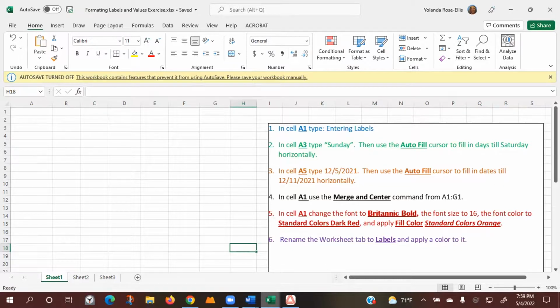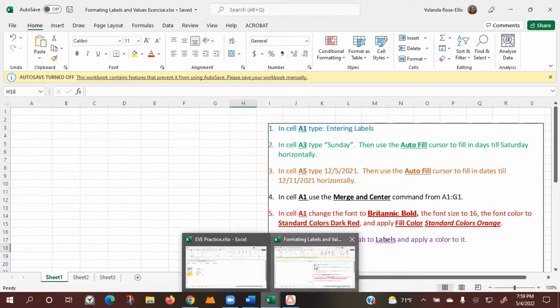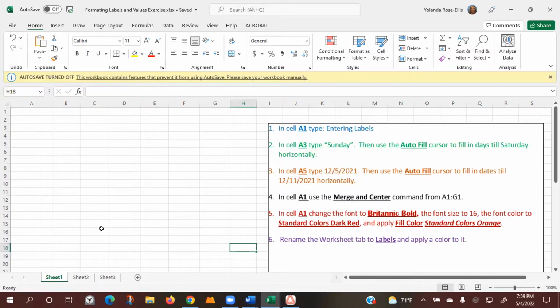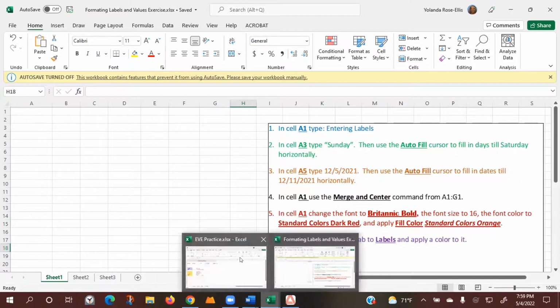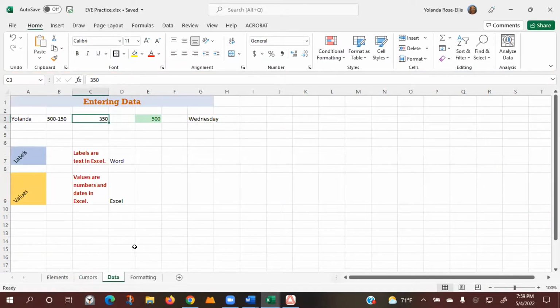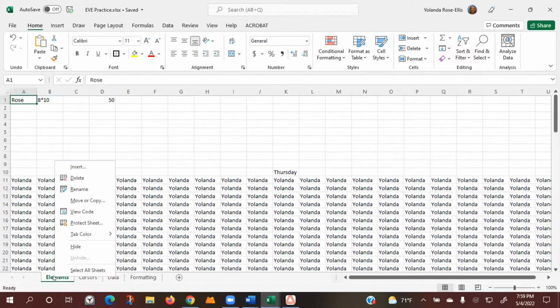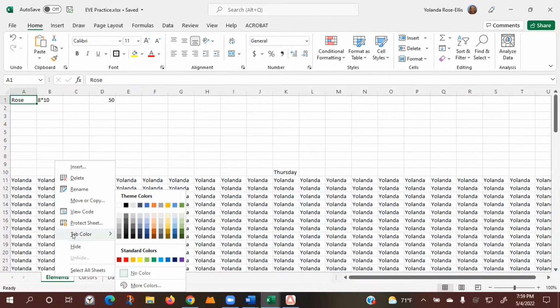So let's go to our practice. Let's add colors to all of our sheet tabs. Let's begin with elements. Right-click elements. Look for tab color and choose a tab color.